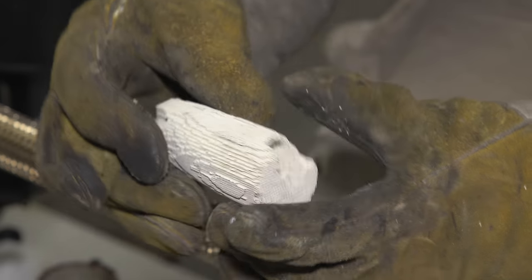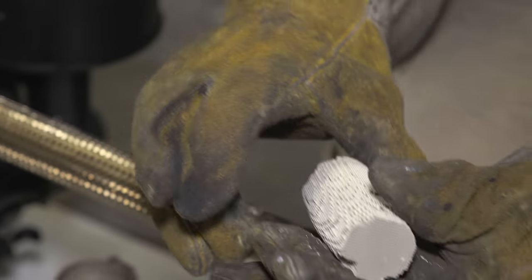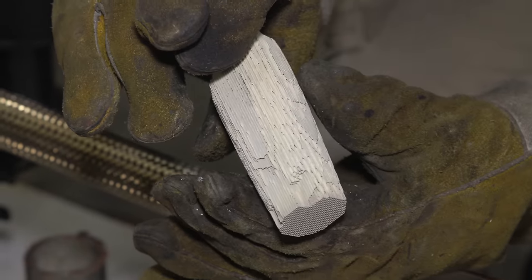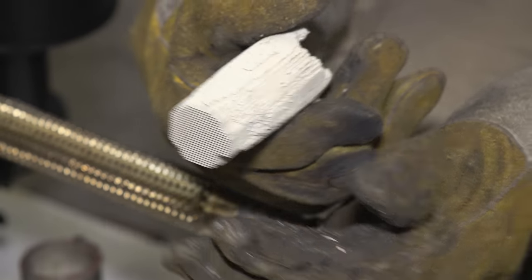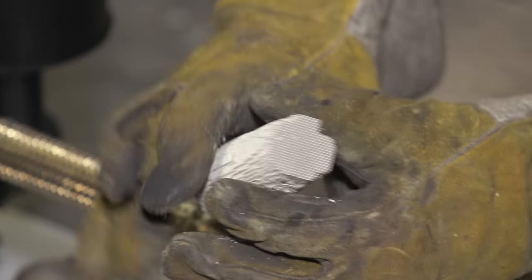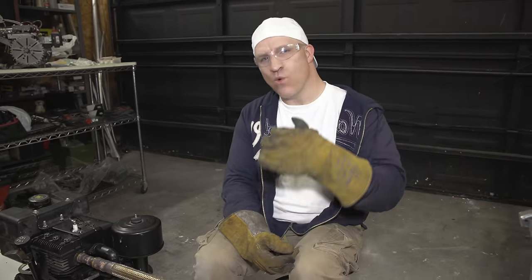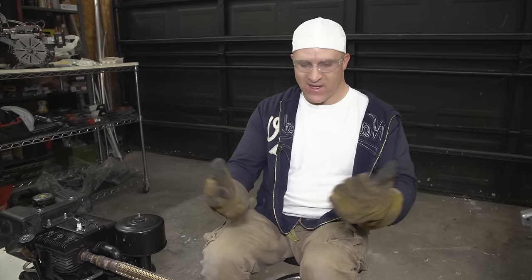I mean, it's a little torn up, but it looks perfectly new, because this is designed to get hot, and that's its job. So that's it for this video. That's all I wanted to do, was see how a catalytic looked if we were able to look inside while it was functioning. And that was about it.